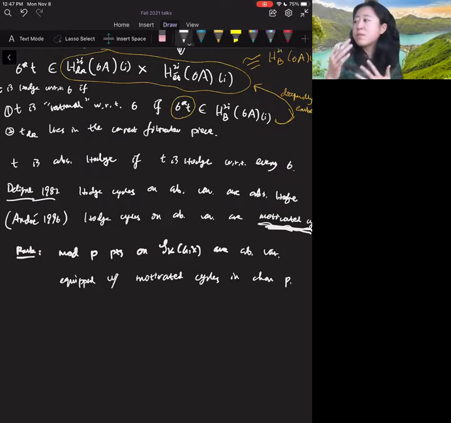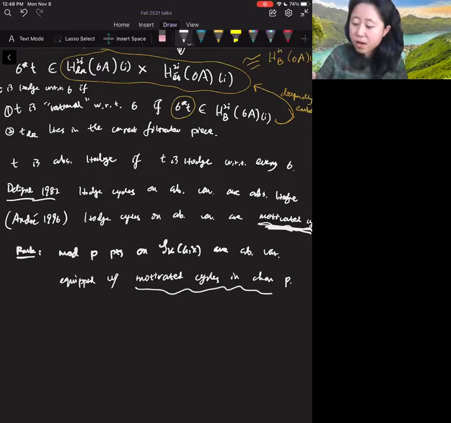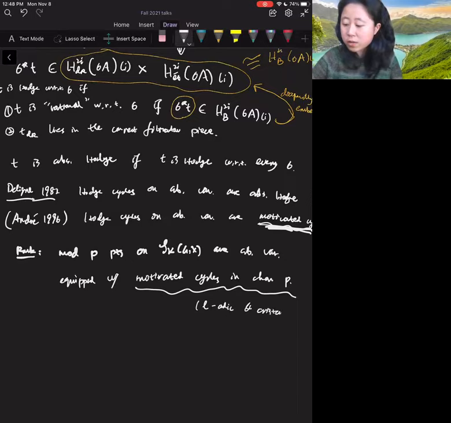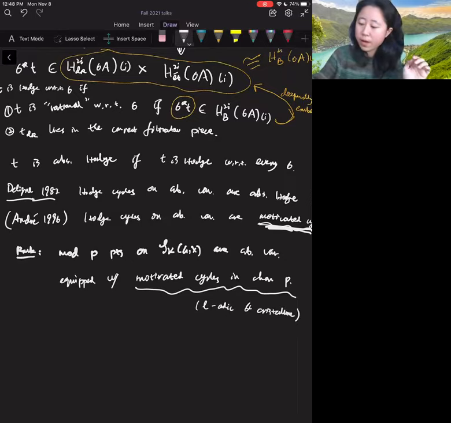And then Kisin proved something about CM lifting. Basically, any mod p point on your Hodge-type Shimura variety can be lifted to a CM point in characteristic 0, up to some very strong form of isogeny. Applying André's result, this tells you that all these cycles on the mod p points of your Hodge-type integral model are also motivated cycles in characteristic p. And usually when you talk about motivated cycles, you also have to specify a reference cohomology. Here, the reference cohomologies are l-adic étale cohomology and also crystalline cohomology.